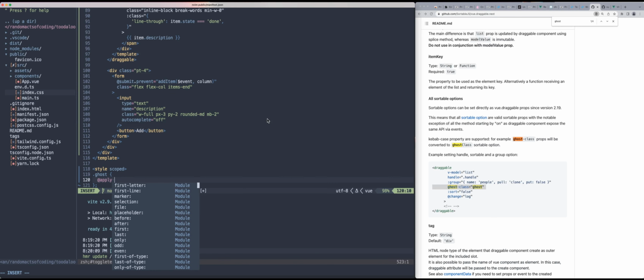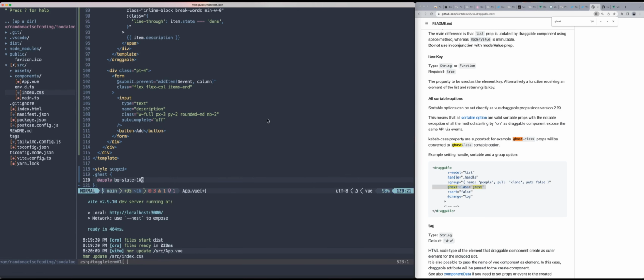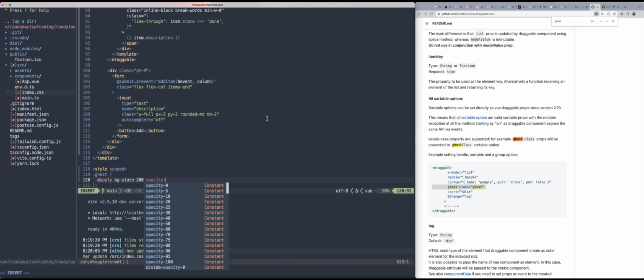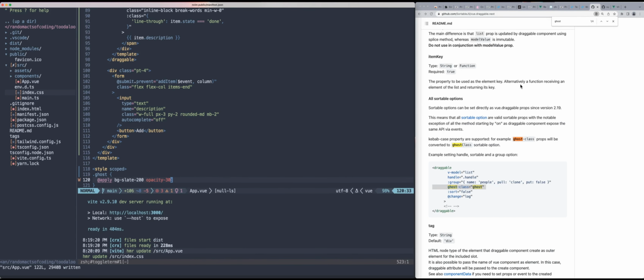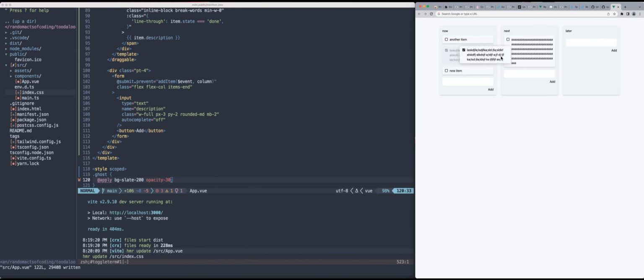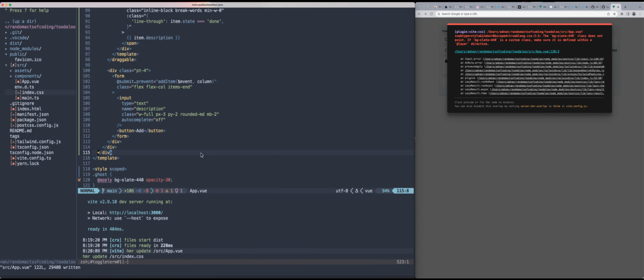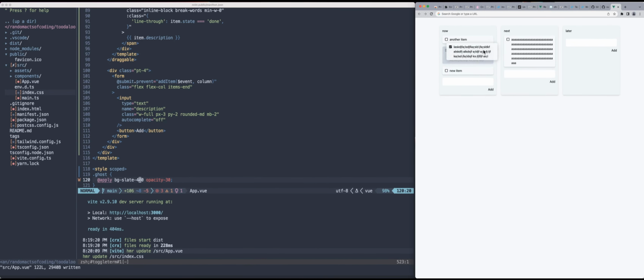And maybe I can change the color to something darker and change the opacity to something fairly low as well. So that'll give me an indication of the item being dragged. That looks a little too light. So let me just give this a bit more background. Okay, 440 doesn't exist. Okay, that looks pretty good as I'm dragging that around.